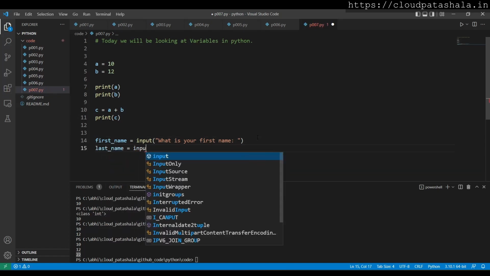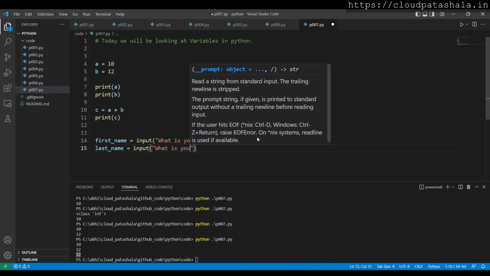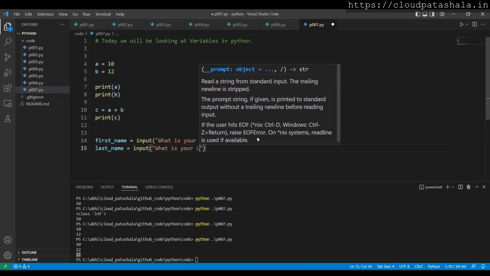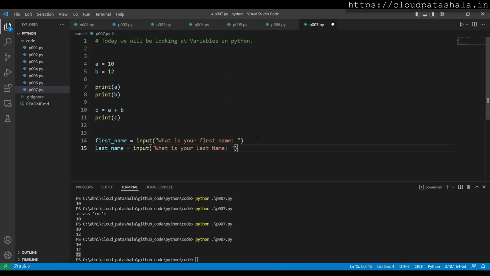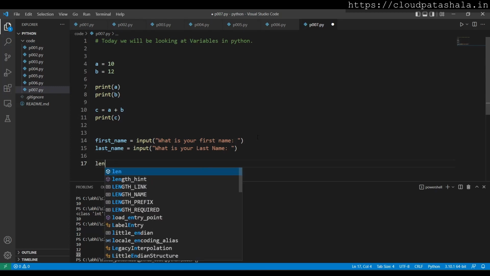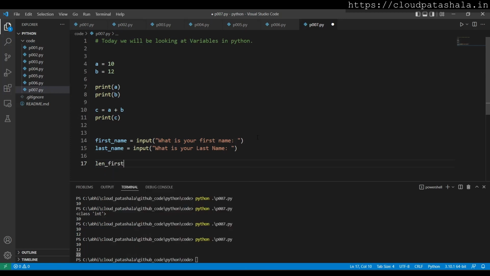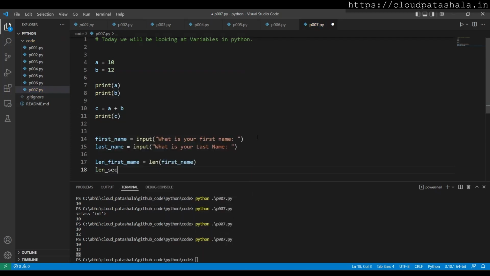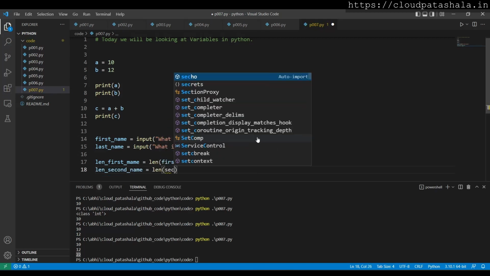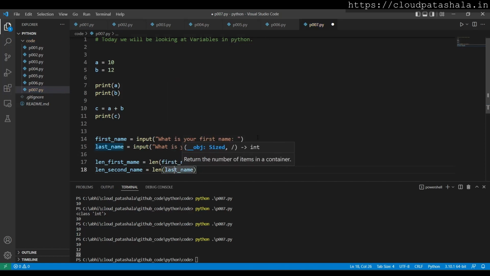I'll define the last name again as an input function where I ask what is your last name, and then we could do the calculations of it. So I could say length underscore first name is equal to length of first name, then length underscore second name is equal to length of the second name or the last name, right?